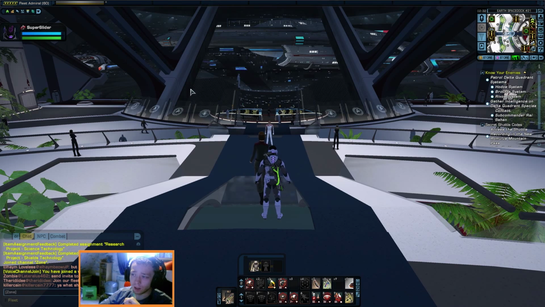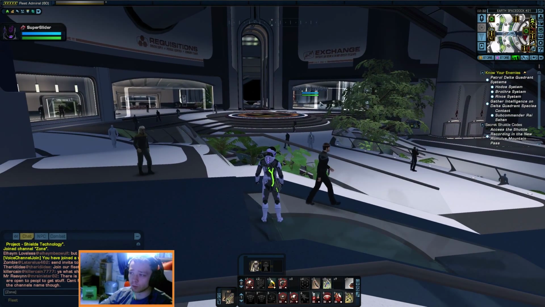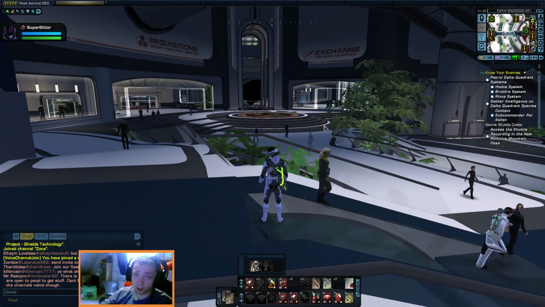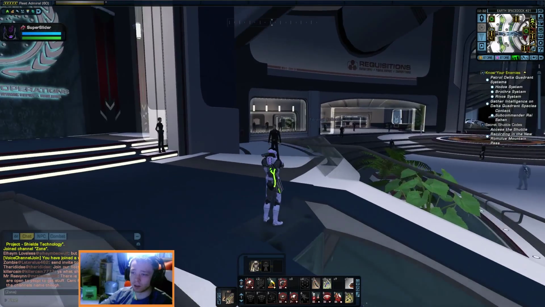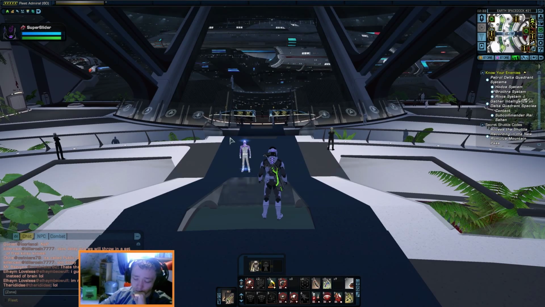Right in front of me is where you can purchase upgrades and ships and basic weapons. Over here you have the exchange, where you can exchange items with other players, or energy credits, which is the main currency within the game. And behind me is the operations deck.